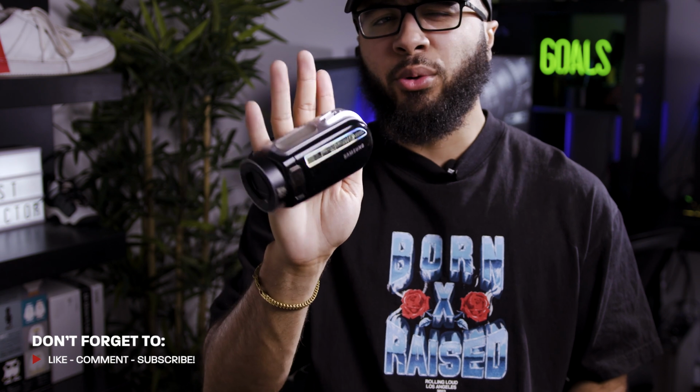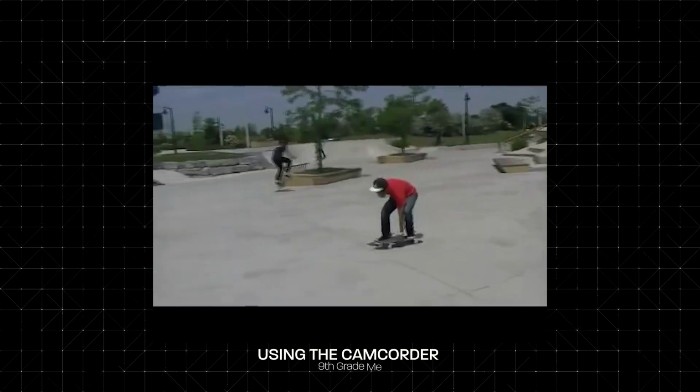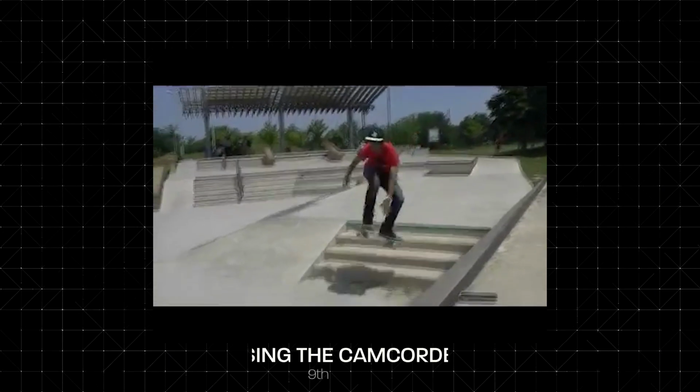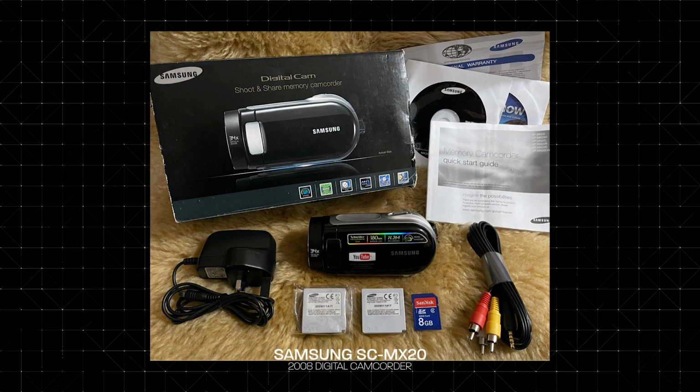So this is the camcorder that I use, which is a Samsung digital camcorder from roughly 2007 or 2008. I've had this since I was a child, and honestly, I have no idea when exactly we bought it, but I did look up the model, and I'll put it on screen here because I don't know the exact name off by heart, but it has been with me for quite some time. One really dope thing I like about this camera is that it flips out, swivel screen, back and front. So if you want to do a selfie, you can definitely do a selfie. You want to switch it back around to film, different angles, top down.